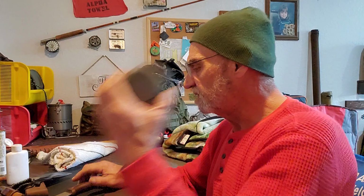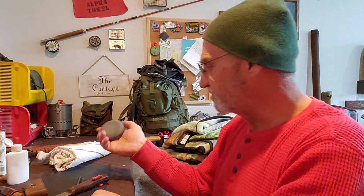So I thought I'd share that with you. I'm going to put my puck away. I don't need it anymore. I'm done with the axe. I only use this for the axe.